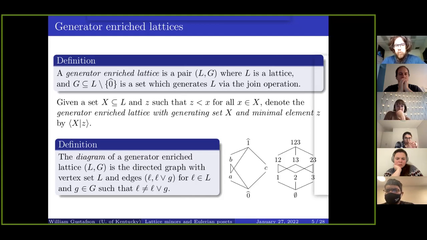So in the first one, we get a couple extra edges from the Hasse diagram, which correspond to going up by a join irreducible. And you can read off the generating set. Here it's A, B, and C because those are the things incident to the minimum. And then you'll notice also the Boolean algebra just happens to be the same as the Hasse diagram. Just as a fun fact, that happens exactly when the lattice is geometric and the generating set is the atoms.